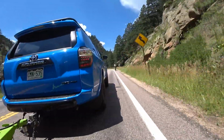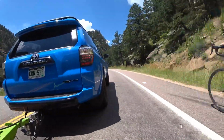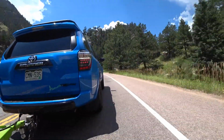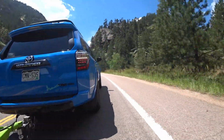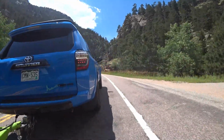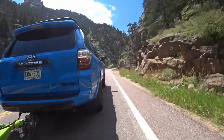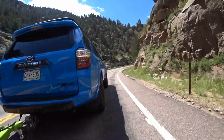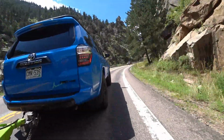I like having that locking rear end. Multi-terrain select, all part of that package. Crawl control, hill start assist. This has got vented discs front and rear. It's weird in a Tacoma, they still have drums on the back. I'm not sure I agree with that philosophy. Still got drums on the back? On the Tacoma. Not on this one. This is discs. That's crazy. And the Tundra's discs. I'm sure the Sequoia's discs.